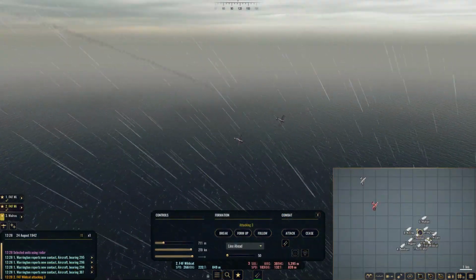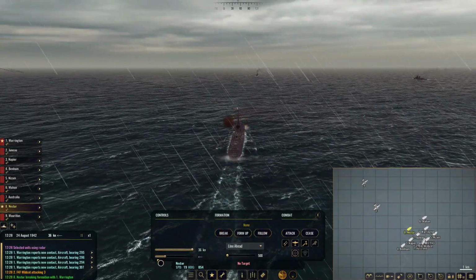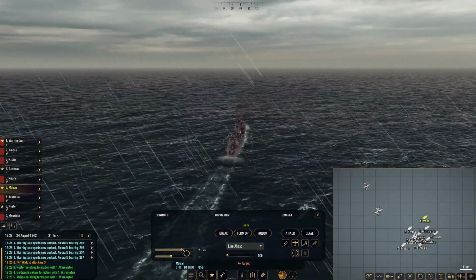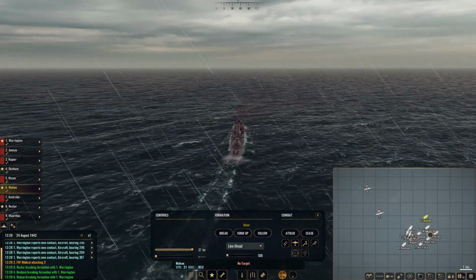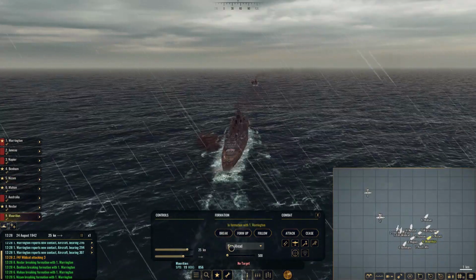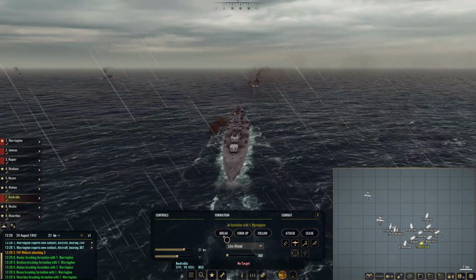Well, it seems the IJN are relentless in their attacks, and they are sending in a group of Mavises to intercept us now. So what we're going to do is turn into them with our portside destroyers, and do that. And I think we're going to carry on with the rest of our group, and turn out a little bit with our outer edge groups.